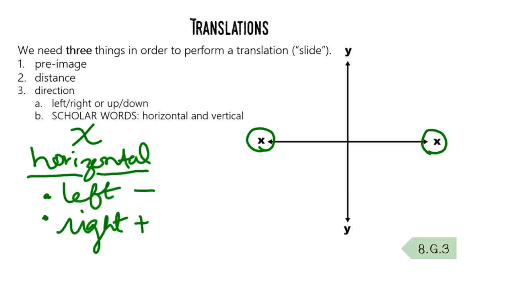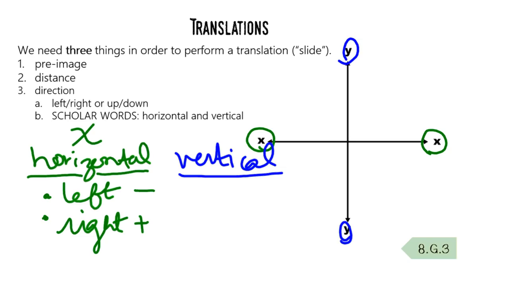In the same way, we have vertical change, and the vertical axis right here, it's our y-axis. It's controlled by the y coordinate, and we've got 2 types of vertical movement. We could be moving up, we could be moving down. Going back to the origin, going back to 0, 0, if I am traveling up, that is in the positive direction, that's where those positive numbers are. And if I travel down, I will find my negative part of my y-axis.